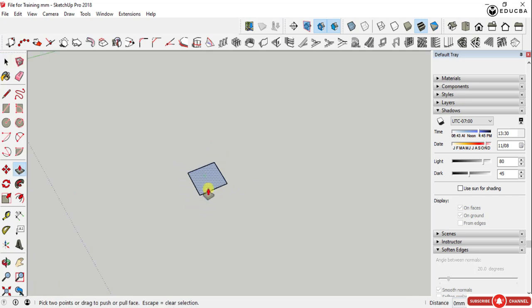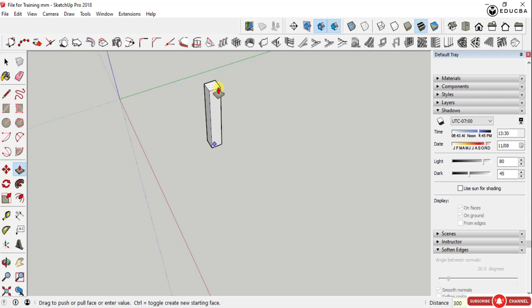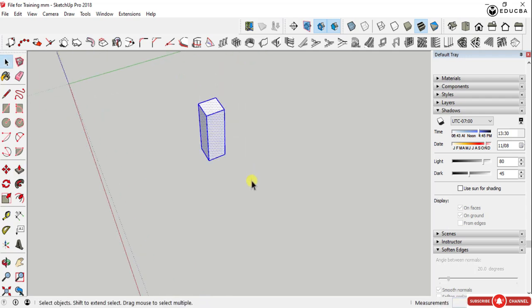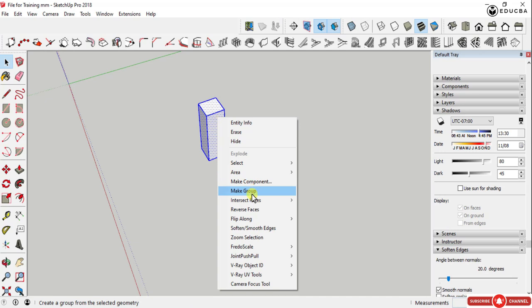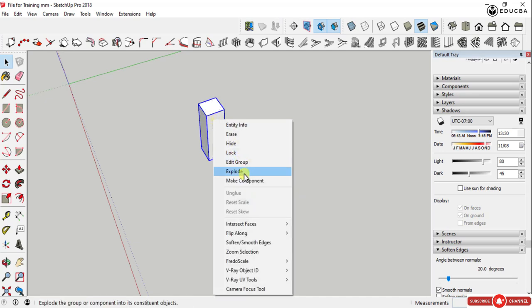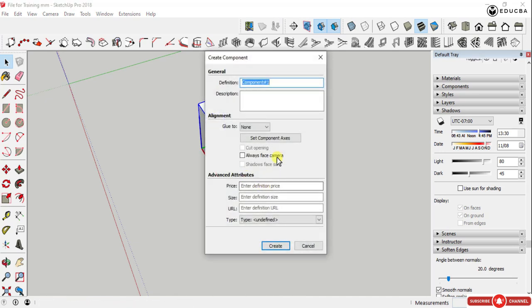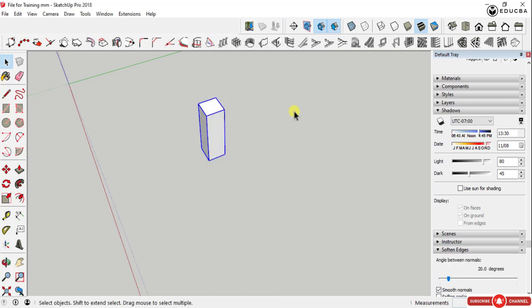I'm going to select it, pull, and take it to say 3000 mm, which is a standard room height. I'm going to select it all, make it a group, and then convert it to a component. I'm going to write "column" and press enter to create it.